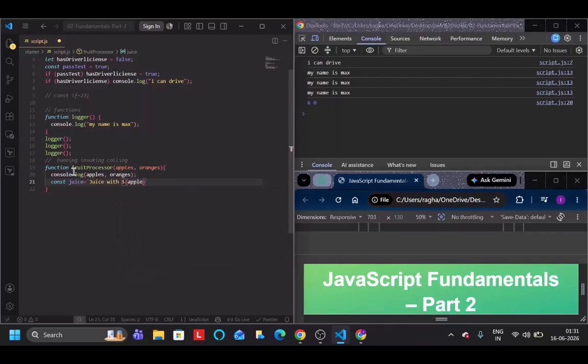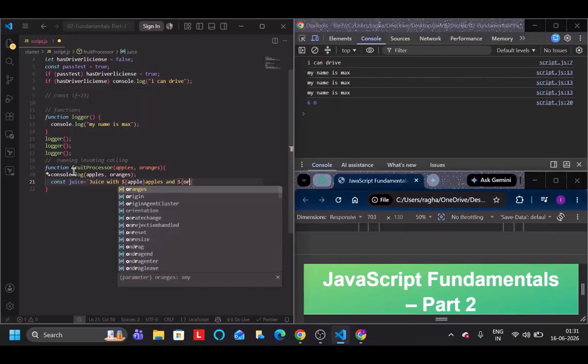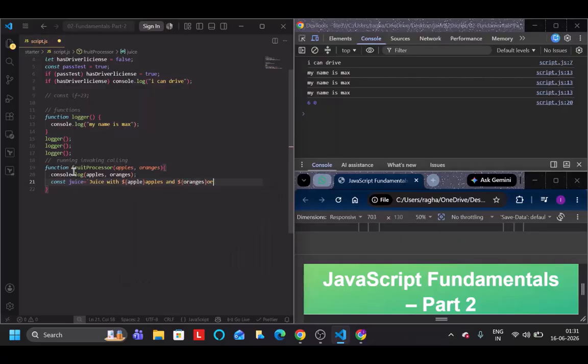So again we'll write apples outside, and also oranges. We have written apple here, so it should be apples. Sorry, it should be oranges.